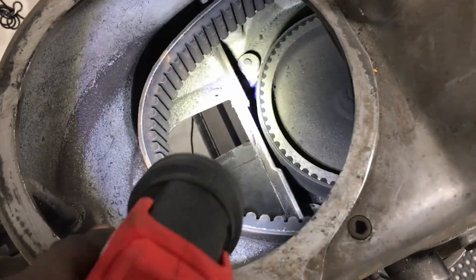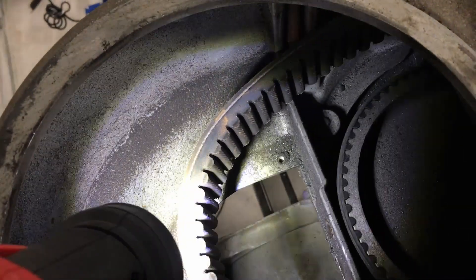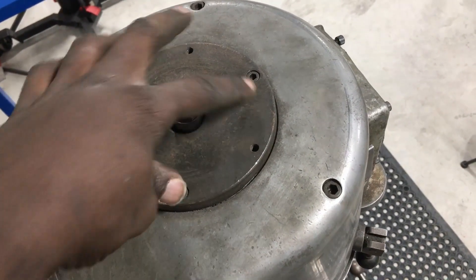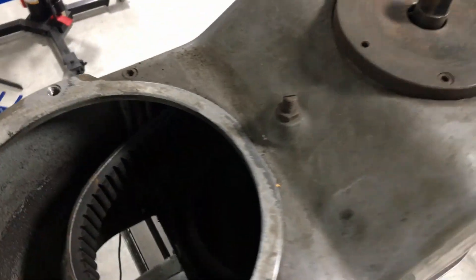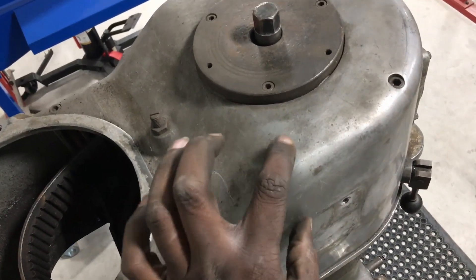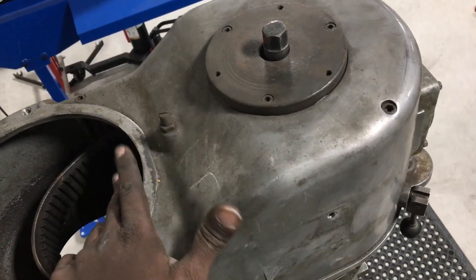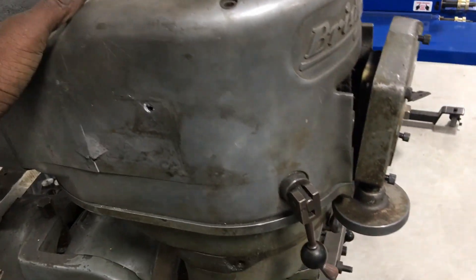This is what it looks like without the motor on, and there's the gear belt. This belt actually looks really good — I'm going to change it anyway since I got a new one. Shift these three over and it'll help pop this off. There should be a bearing under here and I have a new bearing for this. When I was doing this I asked H&W Machinery — I said I need a kit where I can remove the belt housing cover and everything I should change underneath.